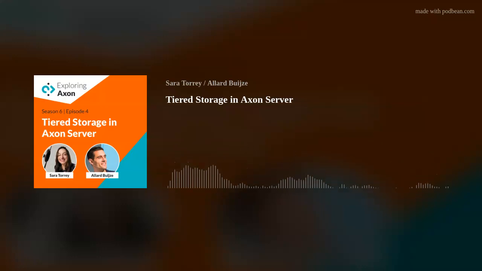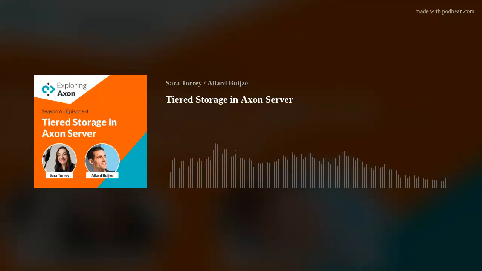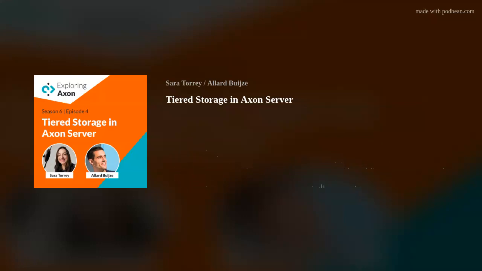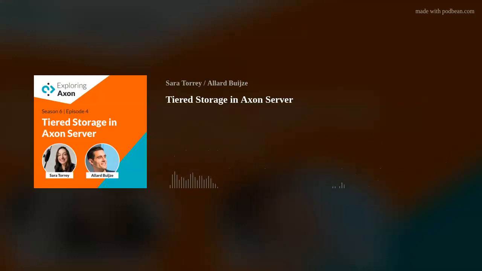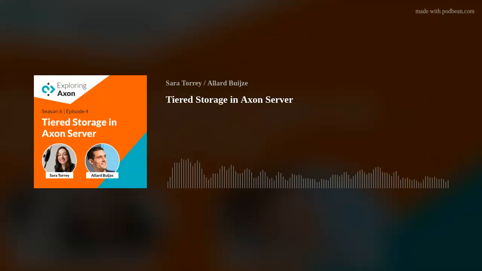So we want to make sure that the data is copied to the new disk, then it is validated, and only when it's validated, it's removed from the prior storage tier. So there's a little bit of time where the events exist in two places. Of course, Axon Server knows that; it will manage that, so you don't read events twice. But again, that data consistency is so important that we want to make sure it safely made it to the other side before we remove it.